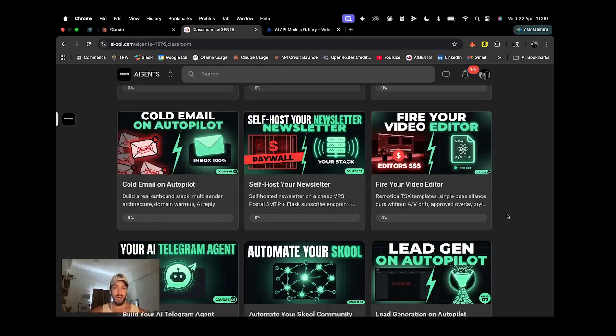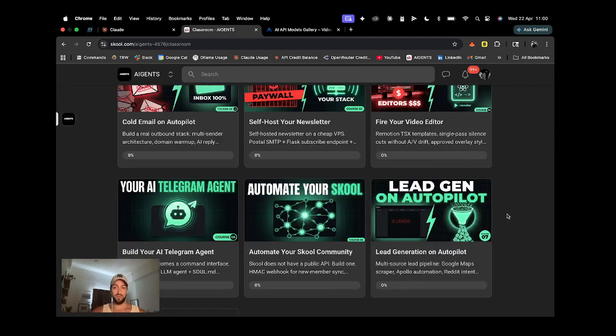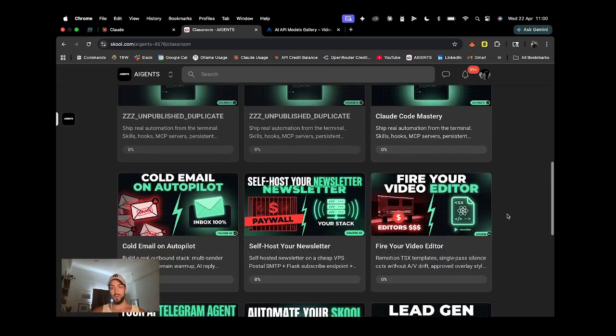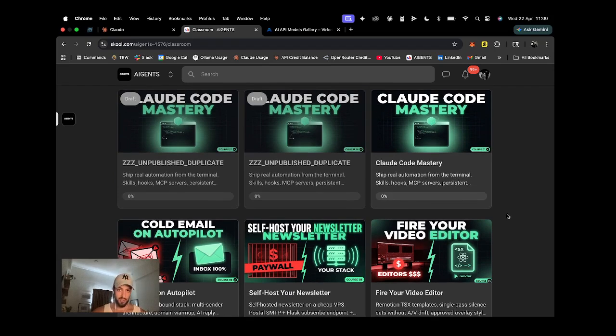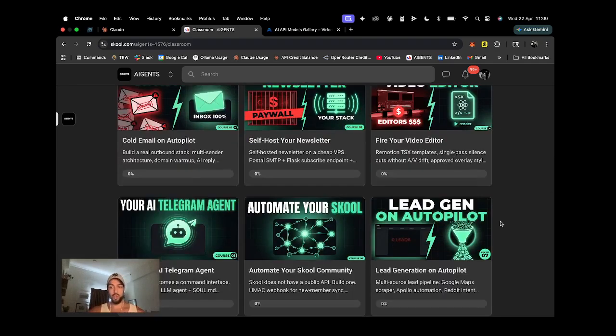What used to take like hours and hours and probably even days to set up a community, now it just takes a few minutes, less than an hour. The reason we want to automate this for a Skool community is because if it's free, we don't want to spend forever tweaking a free community. At the end of the day, this is just a lead magnet. Like, it's free. You don't want to put in a shit ton of effort into building this out because you're giving it for free. Of course, if you're going to create a paid community where you charge low tickets, say $100 per month or $200 per month, or a high ticket price as a one-time fee, then you want to put in far more effort.